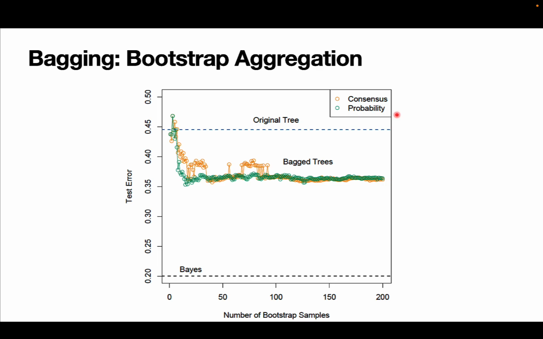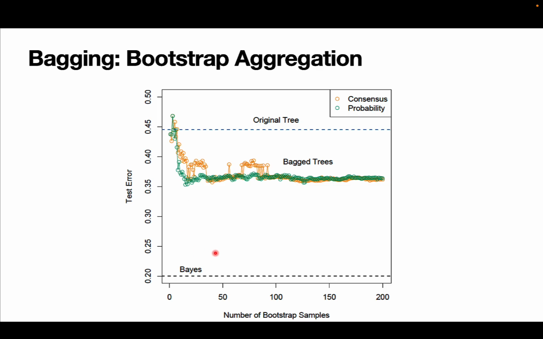Now, looking at the performance of both the consensus and probabilistic approaches, we can see that as the number of samples, or the number of trees k, increases, their performance converges. But when k is small, the consensus method might perform better, but as the number of samples increases, both methods tend to show similar results.